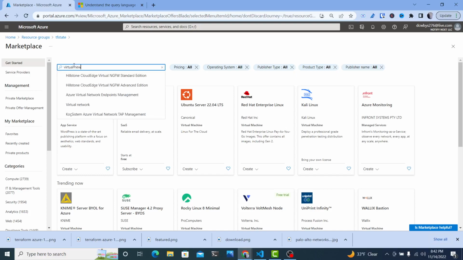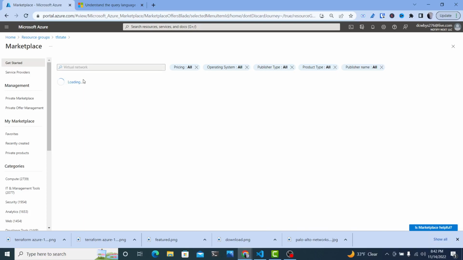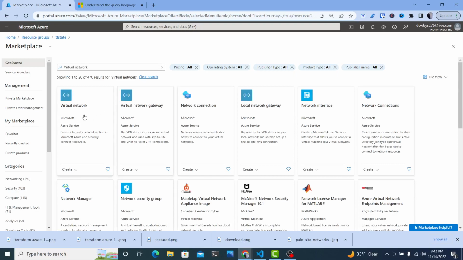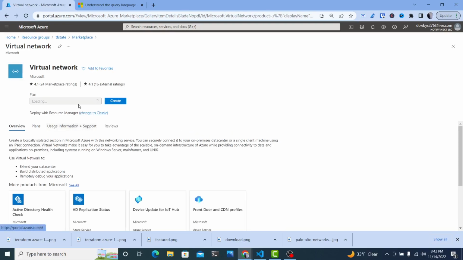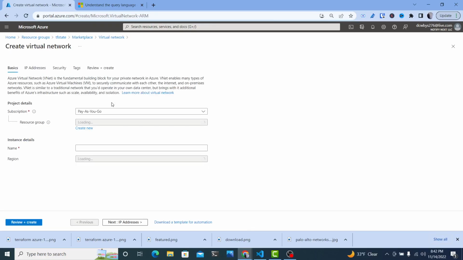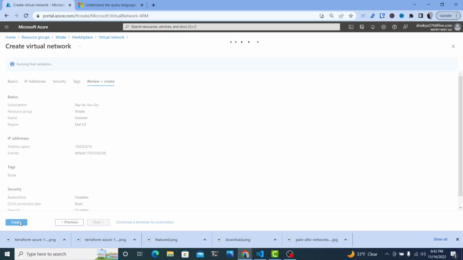The reason I'm doing a virtual network is because I want to be able to query my virtual network, but then also query any subnets inside of it. So I'm going to create that and put it in this resource group. I'm just going to call it test Vnet. Then it's going to go in the East region, and we're going to go ahead and create that.